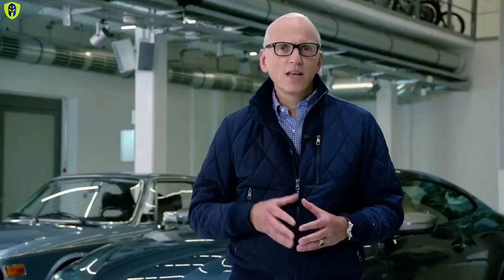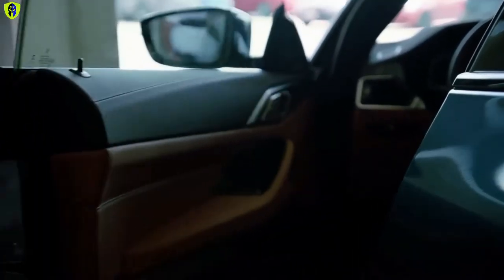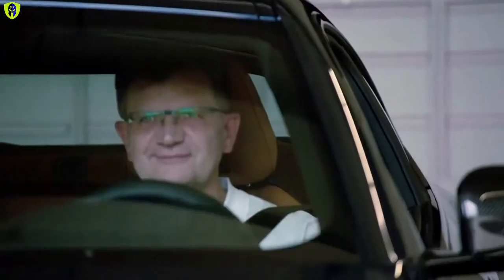And for the first time, we will offer an M performance model in the 4 Series. The M440i xDrive, which I'm sure you're going to have a lot of fun driving. Our head of development, Klaus Fröhlich, has been doing just that. He took it out for a spin on the track recently, and now you will hear firsthand from Klaus all about the superb driving dynamics of the 4 Series Coupe. We took the already extremely sporty 3 Series and added another injection of sharpness to make the new 4 Series even more dynamic. Let's have a look.